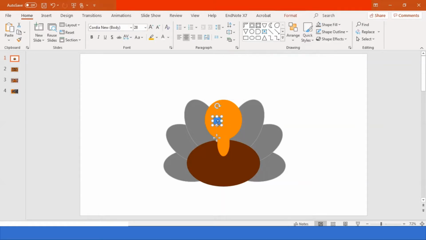Okay, now this is gonna be our turkey's eyes. So 2 circles you need for the eyes, and then you want to make sure that you click on that, and then you adjust the position of the eyes a little bit to make it look super cute. You want it to be white as well for this one, and with no shape outline. Want the eyeballs too. But let me just move the position of this a little bit.